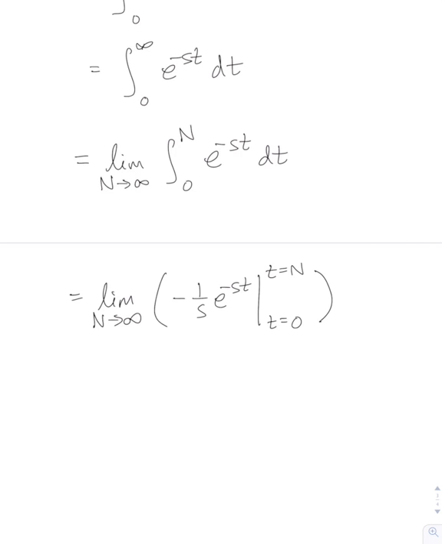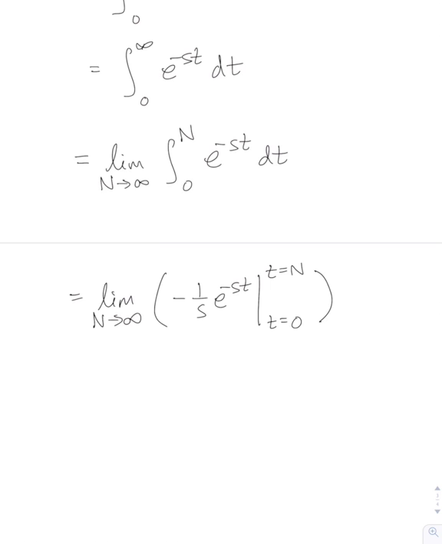Now, I think I've mentioned this before, that when I'm evaluating integrals with the fundamental theorem of calculus, instead of just writing a vertical bar and then a 0 and n, I write t equals 0 to t equals n to remind me which of the variables was the dummy variable. That way you don't make an easy mistake, to see the 0 and the n and accidentally plug it in for s, for example. So just as a reminder of where they go, I write t equals 0 and t equals n.